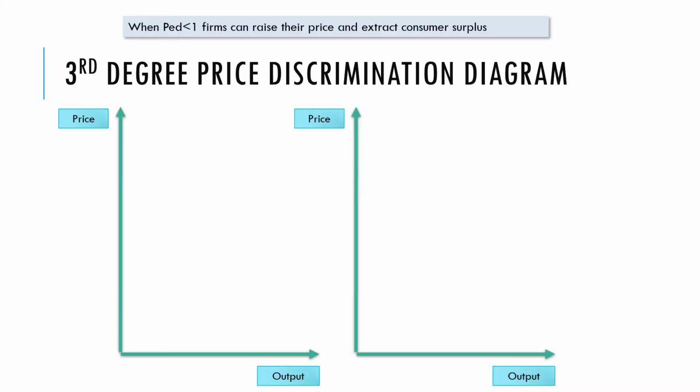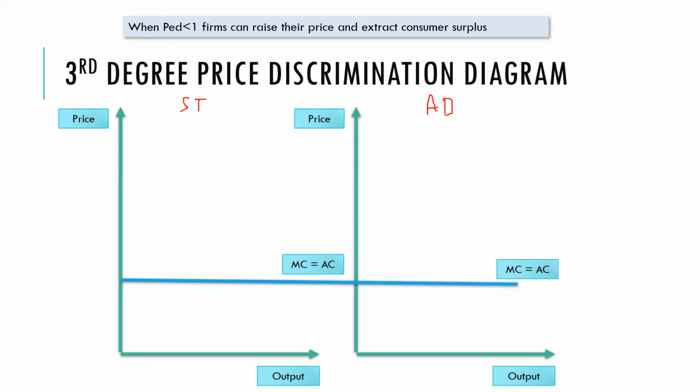So how does this work for a business? Well, what we're doing effectively is we're separating the market into two. So we might have on the left hand side here, I'll get my pen to work correctly, the market for students, and on the right hand side we now have a separate market for adults in terms of cinema tickets. And what we'd see is that the cost of providing the seats are the same, and we're assuming here at this cinema they have constant returns to scale, so our average cost and marginal cost curves are horizontal, so a simplified example.